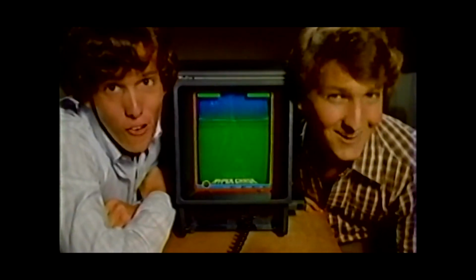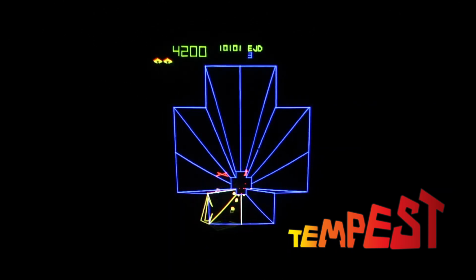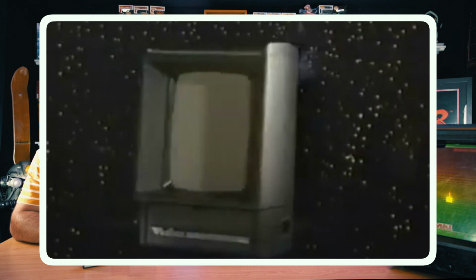So Atari were making video games like Asteroids. You bet your asteroids. And Tempest, which used vector graphics. It allowed really crisp, bright displays to be recreated. This company had access to some of the very early screen technology, and they found a 9-inch screen that could be used in an arcade machine, so they built one and then sold it to Milton Bradley.